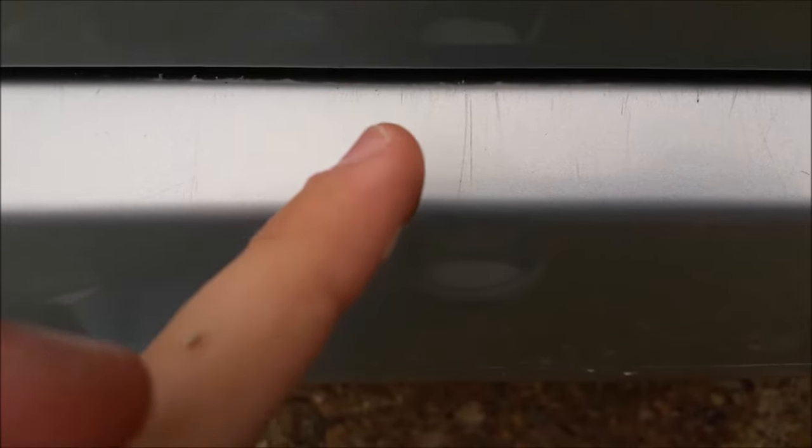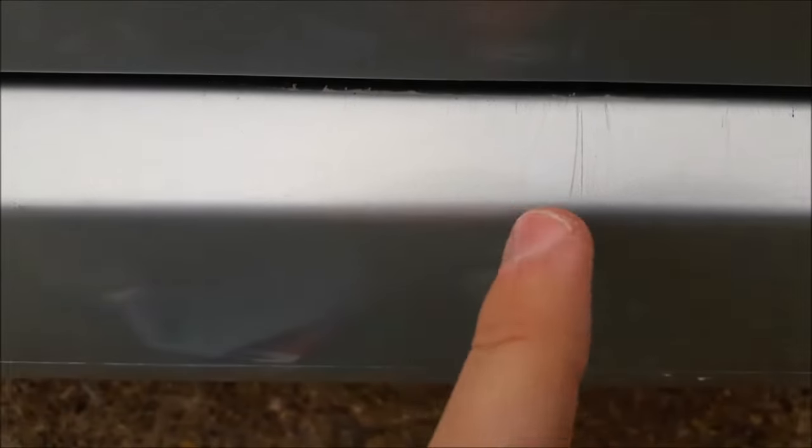So if you look at that area that we've just done, it's left a fairly larger scratch there, but I imagine that's because it's a deeper scratch, which means the T-cut can't quite blend it in properly.